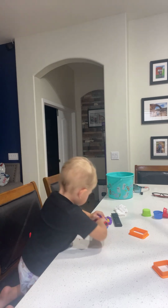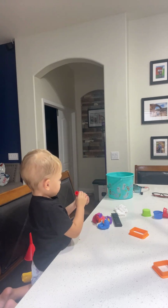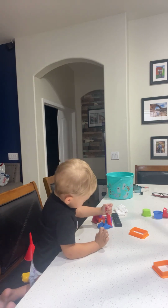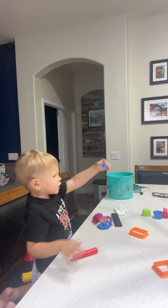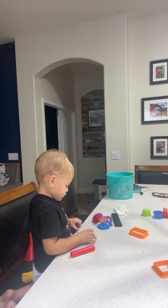Let's roll. Whoa. Mommy, look at that. Ooh, can you make shapes for Mommy?